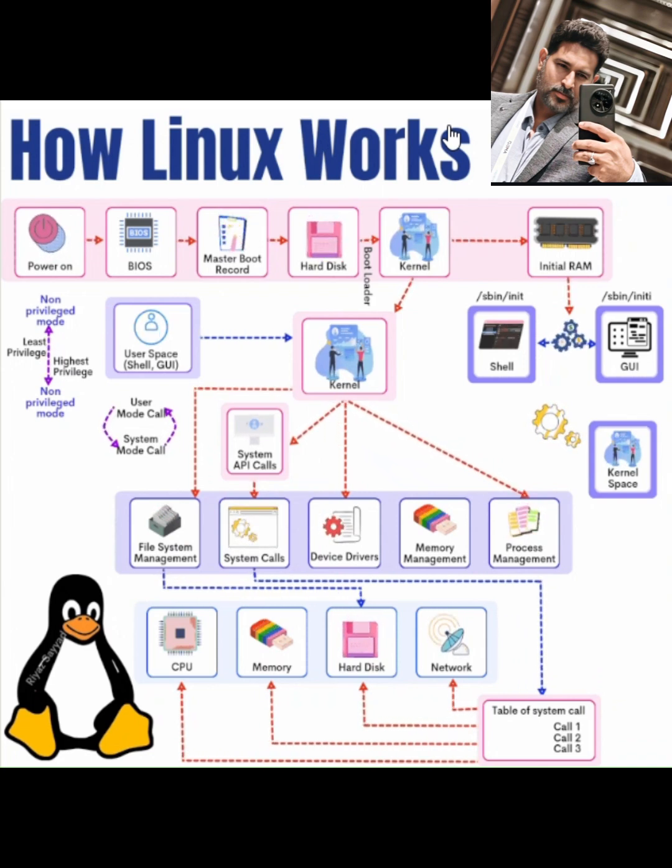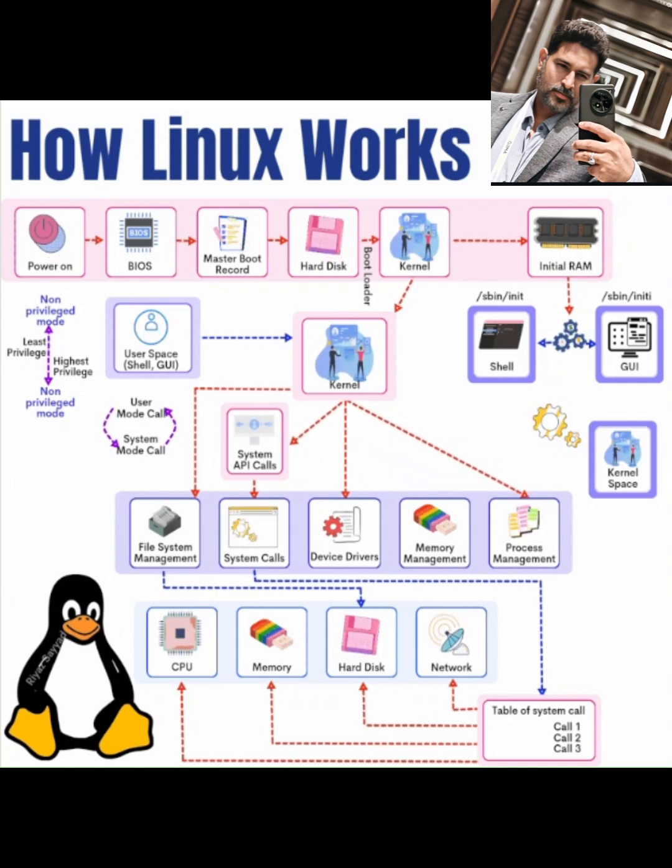Now, the BIOS usually finds something called the Master Boot Record, or MBR, on your hard disk. This is a tiny piece of code that knows where to find the real operating system loader. So, the MBR kicks off the bootloader, which is a program specifically designed to load the Linux kernel. Think of the kernel as the very heart and core of the Linux operating system. It's the main brain that manages everything.